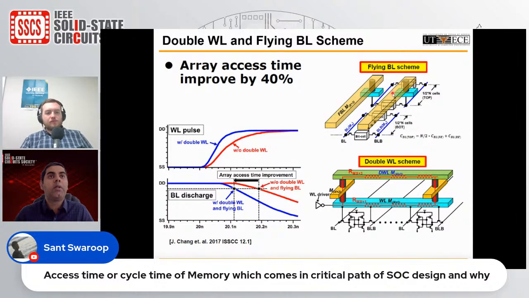So the access time is defined as between the word line to sense amp output. And if you're performing more and more read operations, which is generally the case, then that becomes a critical path. Cycle times also consist of the time it takes to precondition the bit lines. For example, you have to pre-charge the bit lines before a read operation. And also it's a synchronous design. So cycle time has some implications, but the access time is more of a point A to point B, and that is more critical in the SoC design because reads are more frequent.